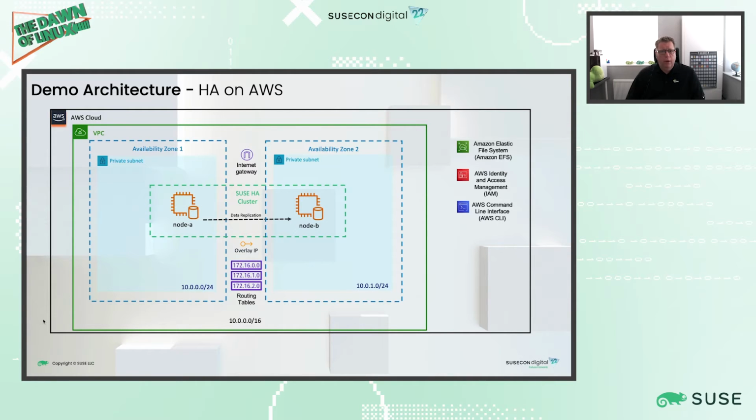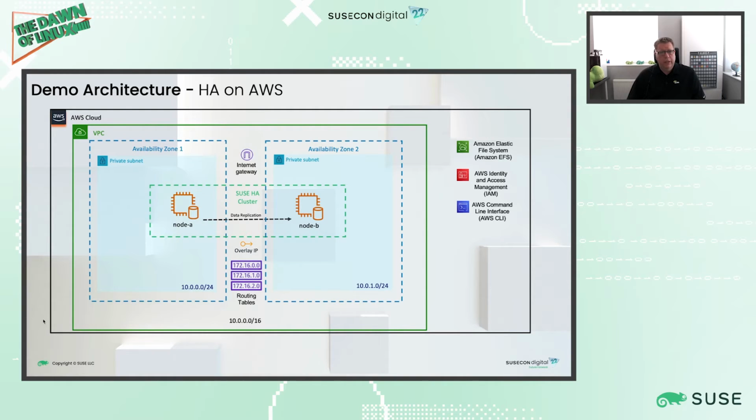So one of the things that we need to solve is how to manage that virtual IP address. Again, as I mentioned previously, we can't just bind up an IP address and expect it to work. It's not like your own data center where you own the networking layer. It works a little bit differently. You'll also see, as David has mentioned, the two availability zones have different subnets, and we need something that will work across those two subnets as well.